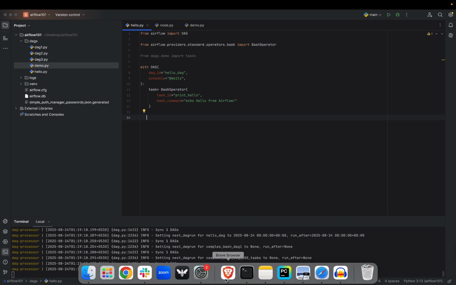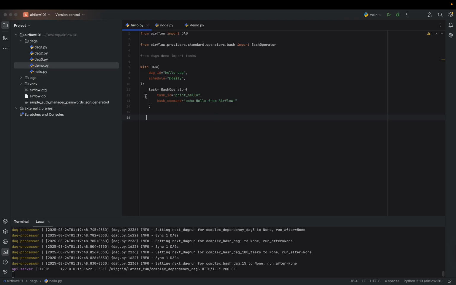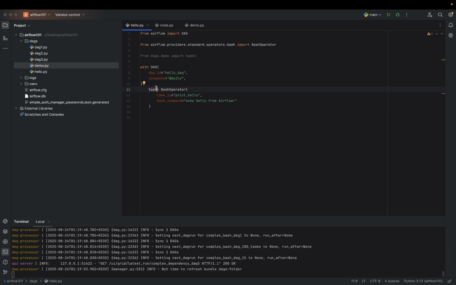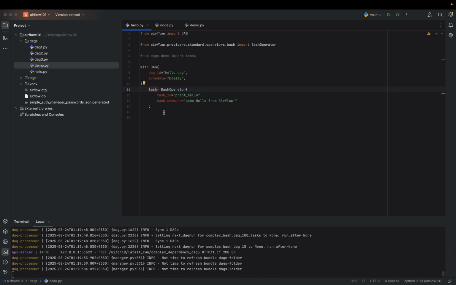Okay, so what we want to achieve in this video: I have this graph view of a DAG where the first task has two downstream tasks, task 3 and 2, and we have task 4 which depends on task 2 and 3, and task 5 depends on task 4. This is what we want to achieve in this live example. If you remember, in our previous video we created our first Airflow pipeline. I'll extend that pipeline to achieve this DAG.